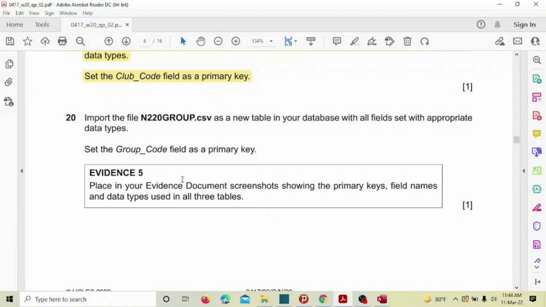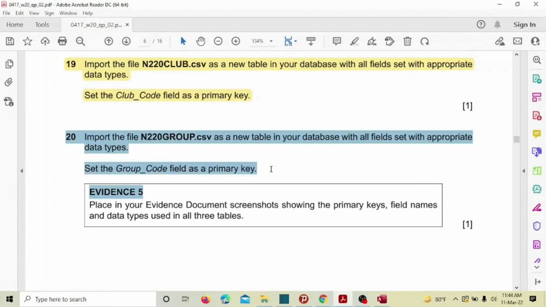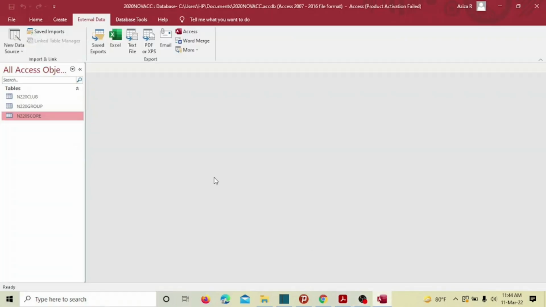Now let's see the rest. Even those done, yeah, at last they are asking for the screenshot. Fine. Screenshot showing the primary keys, field names, and data types used in all three tables. Okay, 3 screenshots will be there. Okay, now we have to open, just go home.